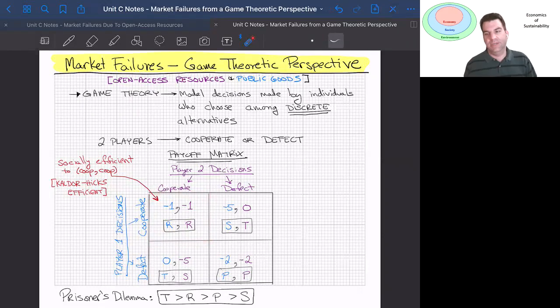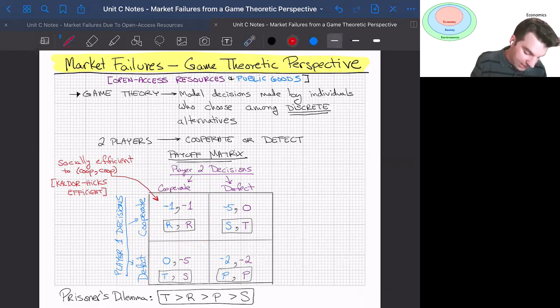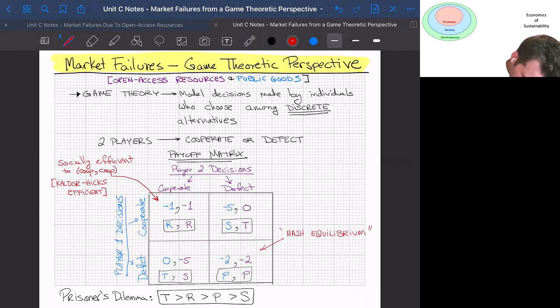But in the prisoner's dilemma, it turns out that most individuals are attracted to the exact opposite diagonal square, which is down here. And that is because this is a so-called Nash equilibrium, which is a totally different concept. This sort of captures what we mean by selfishly optimal, or you might say pragmatic. So I'd say make pragmatic with no coordination.